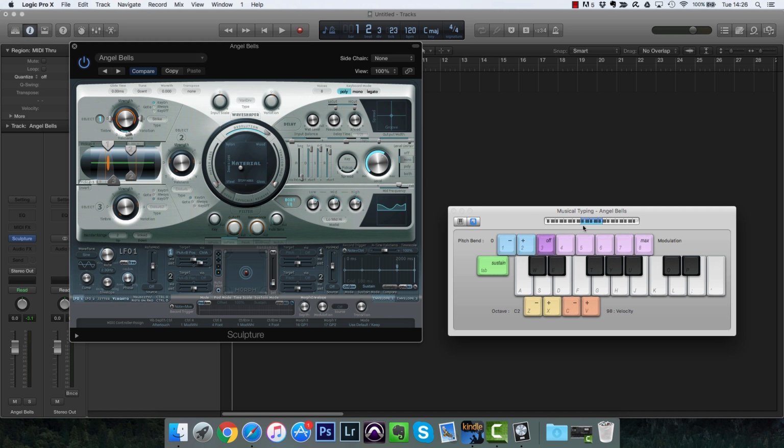Okay, let's stick to bells, and let's experiment with this in the middle, because this is a really cool feature. You can see on this XY pad we've got nylon, wood, glass and steel, and this dictates the timbre of the sound. So as we move around here, you'll hear that the bell goes from sounding like nylon to wood to glass to steel. So let's try that.